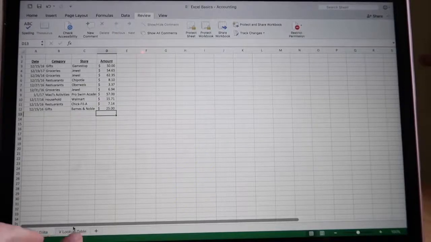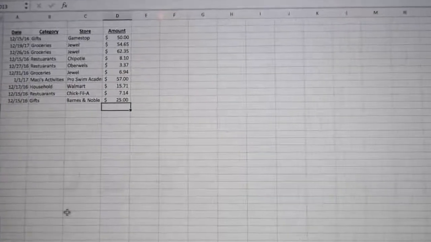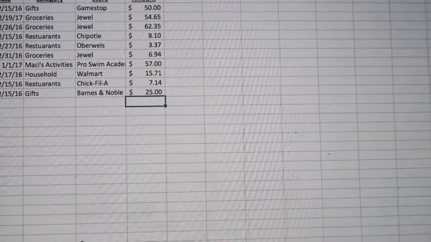So like I was saying, I have two tabs. The first tab is the tab that we're gonna focus on the most. So I'm gonna go ahead and zoom you guys in so you can see. So I think it looks okay. You guys should be able to see it here.